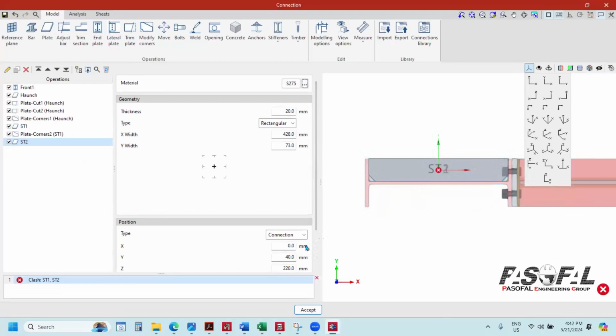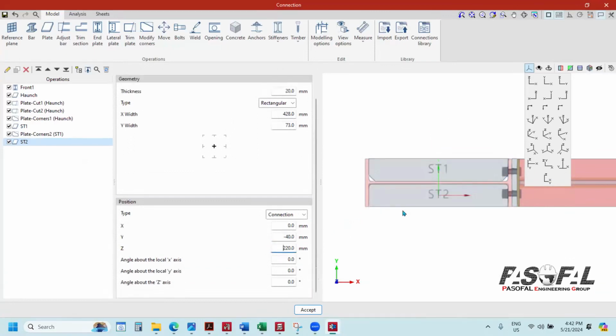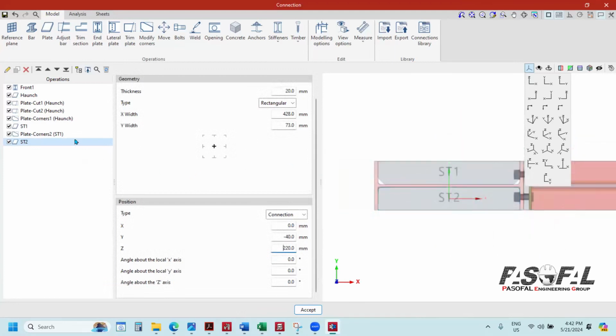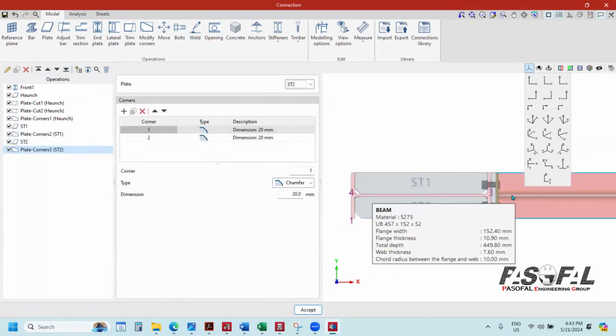Okay, so the thing that I need to do, so here, let's say in the Y direction, let me go for minus 40. Okay, and then again here, I will go to this and take a copy of this. Okay, again, I will put this one to the end using this option. Okay, so here should be ST2, and then here it should be corner 3 and 4.